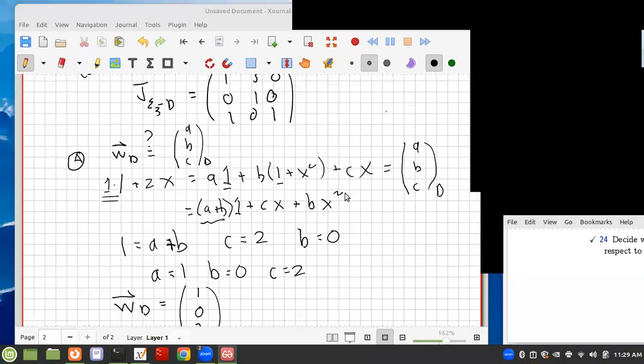Well, so here's the solution, right? You write down the vector, expand it and write it as a linear combination of vectors in the basis. That's going to be our answer, the vector a, b, c.